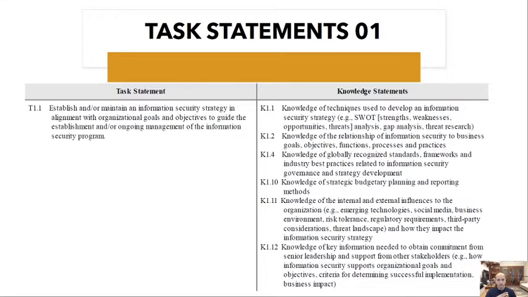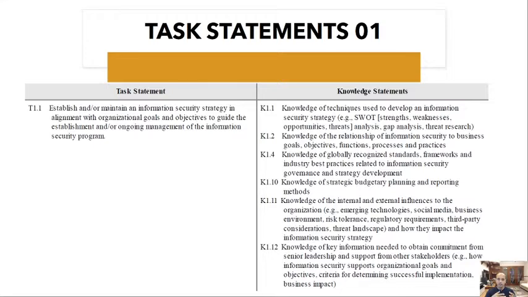So the next is knowledge of strategic budgetary planning and reporting methods. I already told you in this story itself, whenever you are doing budgetary planning, you need to think about what exactly I need to secure and what asset value I can give to it. Asset value can be of two types, qualitative and quantitative. And with this, how to report the same.